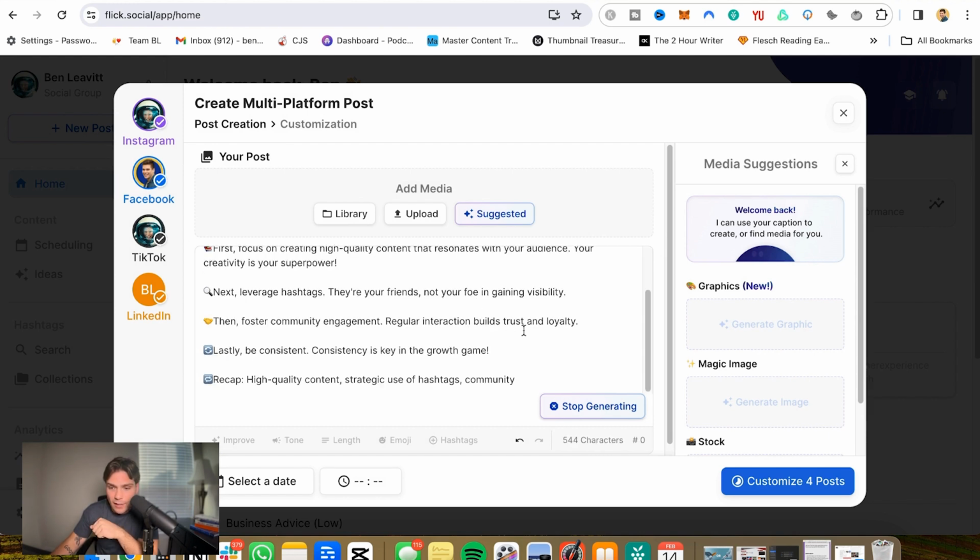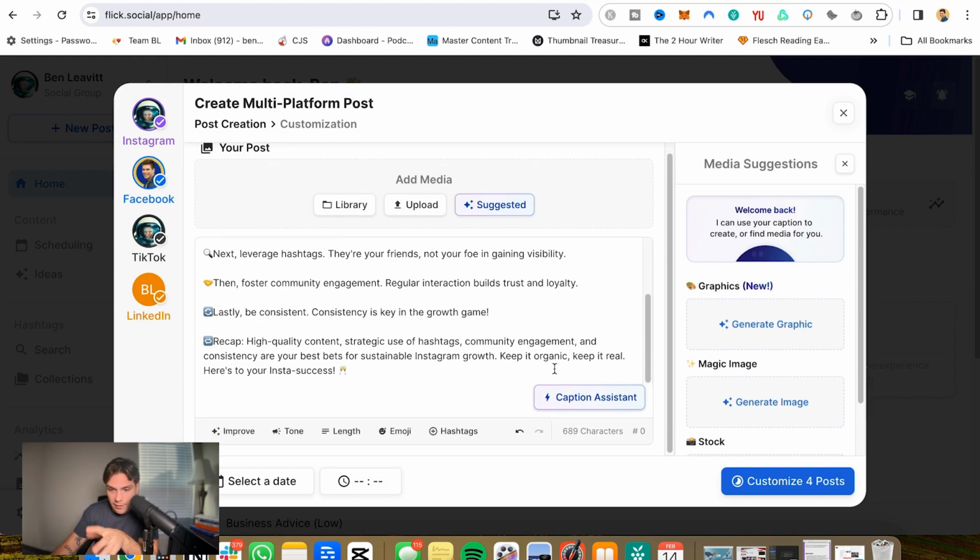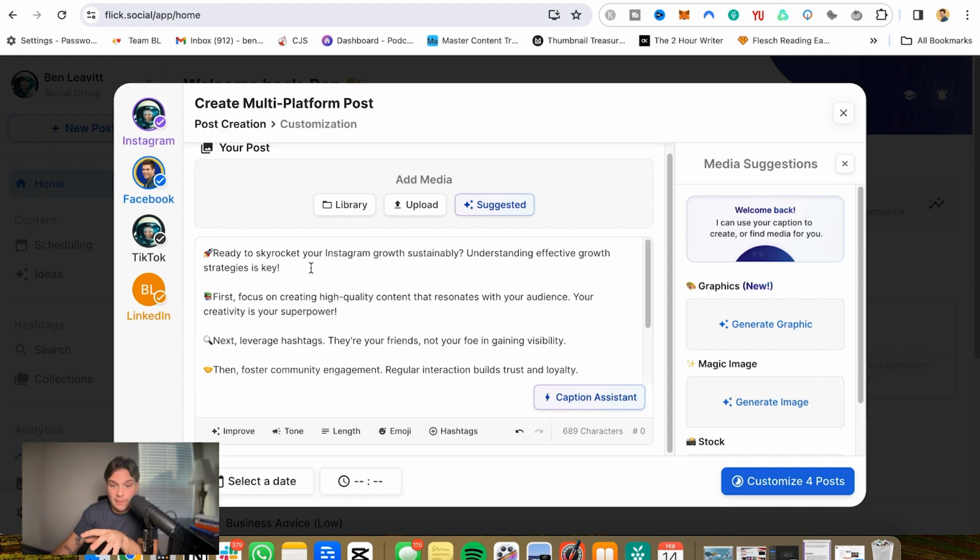Using AI, it only takes a few seconds to build this. Once it is complete, which it now is, this is all fully customizable. So I could come in here and add text, delete text, change things, whatever, or I can even get them to completely change what's been written by clicking improve. And we'll go at it again and adjust what's being written.